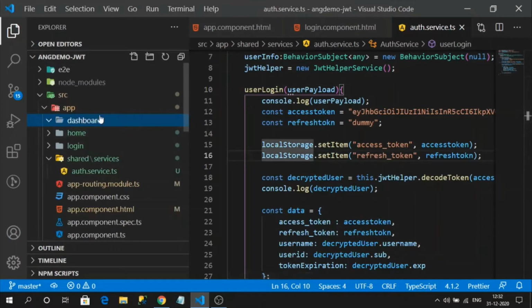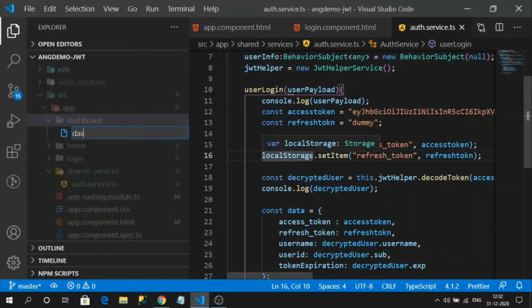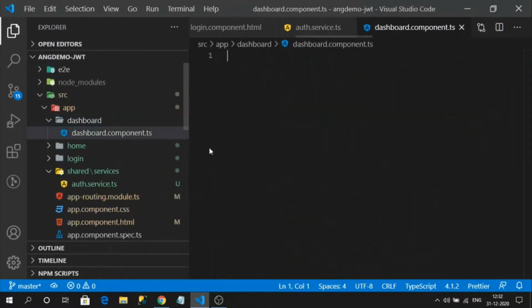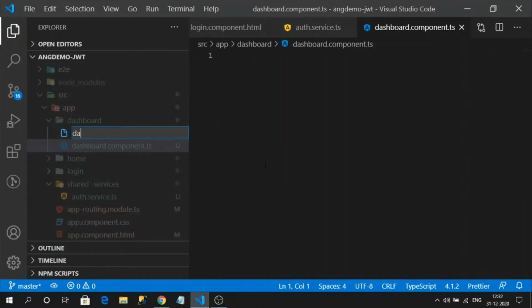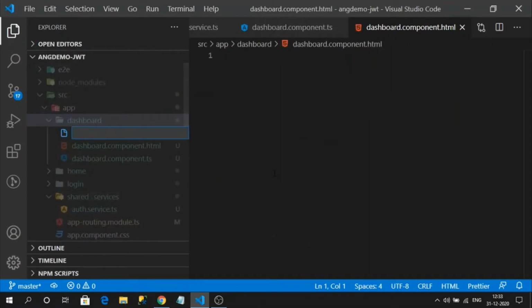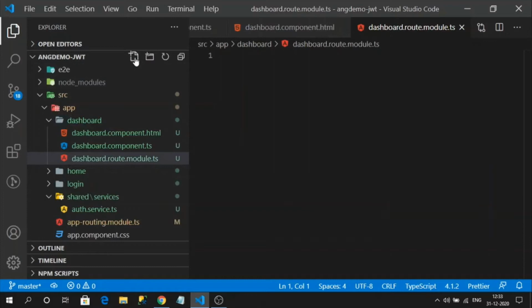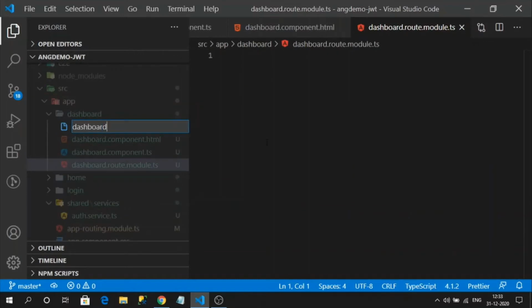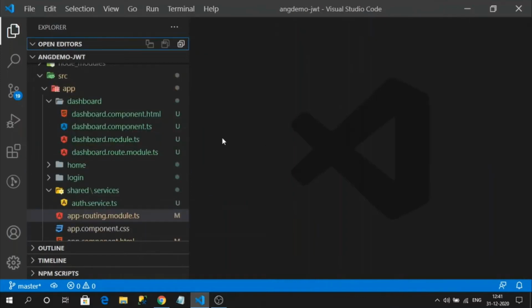Okay, and the files are also similar: dashboard.component.ts, dashboard.component.html, dashboard.route.module.ts, dashboard.module.ts. So these are okay.